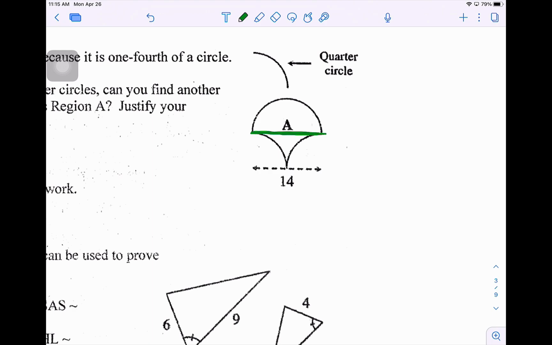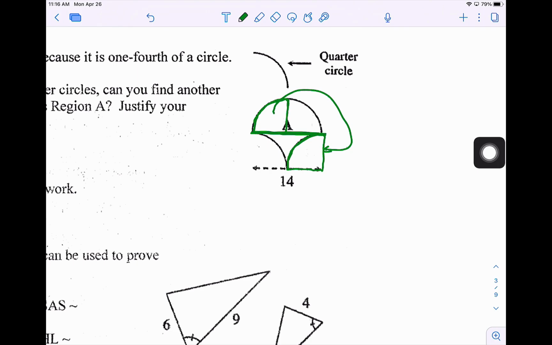But if we think about this, there's a reason they started talking about quarter circles. If I take that half circle on the top and cut it into quarters, so I'm going to cut this right down the middle. What you need to be able to notice is this. This shape right here is the exact same shape as that. If I were to draw this in right here, there's a quarter circle right there. So what you can do is take that part and move it down here instead.